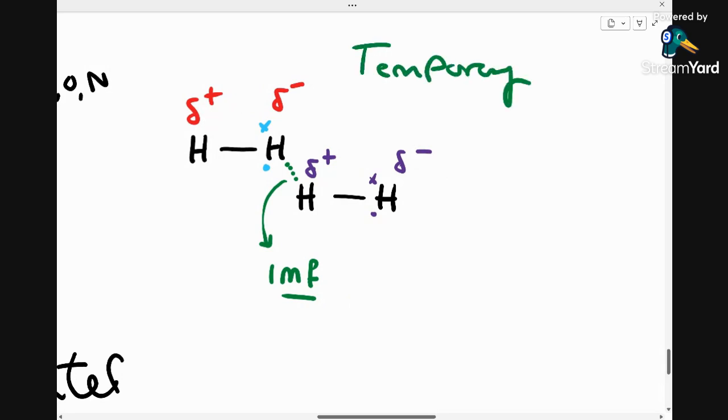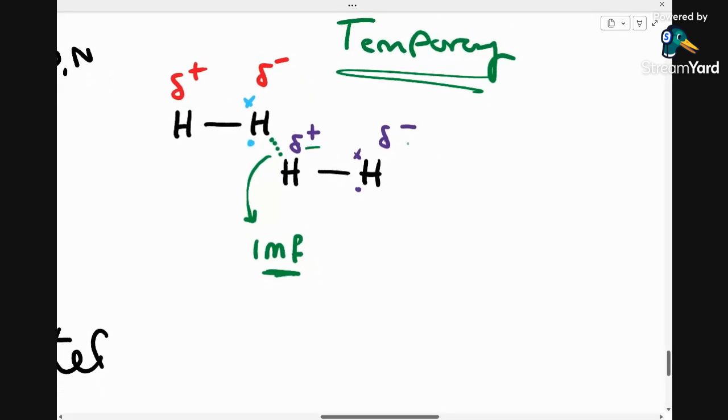Unlike in water, where we have electronegative atoms that are constantly hogging electrons, this can happen between any atoms based on the fact that they have electrons, essentially. And the more electrons they have, the stronger the intermolecular force will be. But enough said on that. So this intermolecular force is an induced dipole. We're inducing a dipole, a positive and negative end of these molecules. And we call it a London dispersion force.